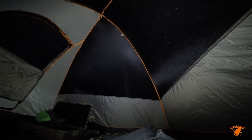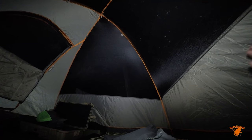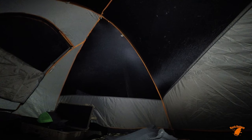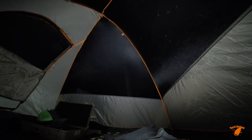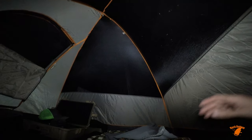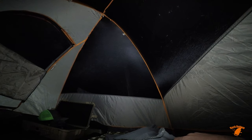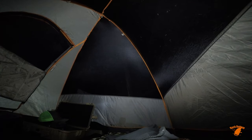So I dropped the ball last time I put my tent up. When I get home, I usually spread it out and let it air out because it gets dew and all kinds of stuff on it. And I did that last time, but apparently I rushed the process and I got some mold on my tent now. And I opened this thing up, well, spread it out and set it up, and you ain't ever smell such a stink.